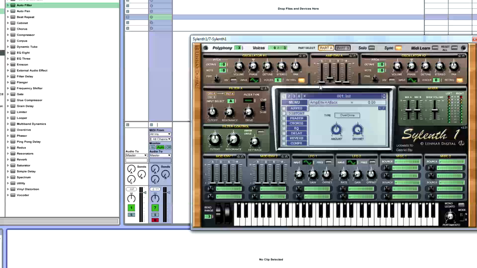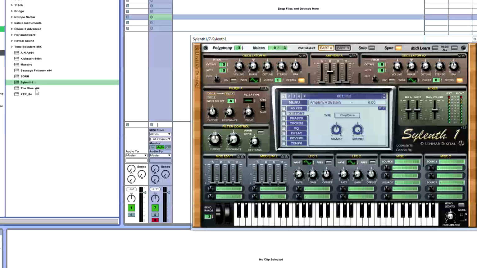If we put the decay up, you're pretty much putting this part of the wave up here. So you're going to have the attack all the way down, so it's going to be here. And then your decay is going to be here. If you guys can see it, I'll make sure to zoom in. And then it moves up. So pretty much your decay is acting kind of like, okay, low attack. So your decay is acting as how loud it's going to get. And then the sustain is at 0, so obviously it's going to be down.